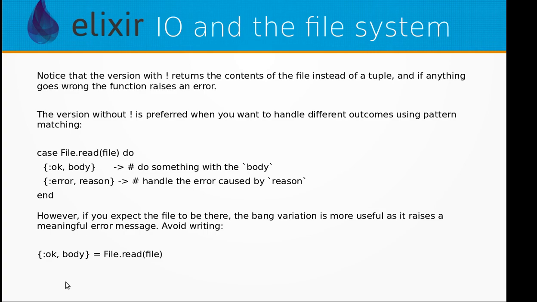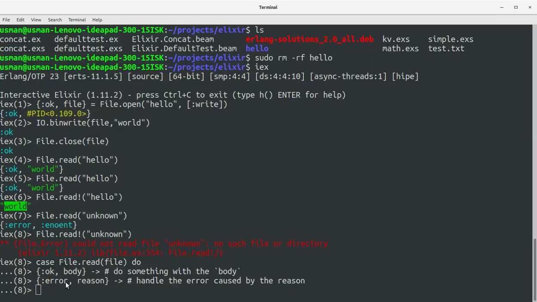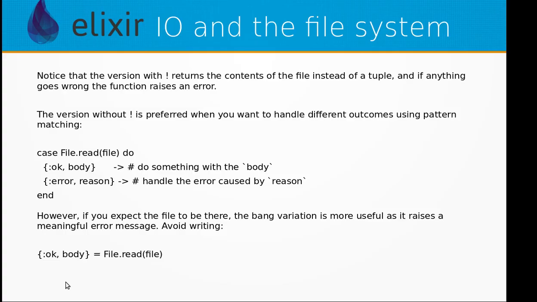Handle the error caused by reason. And in the case we got an error, syntax error before reason. Okay.